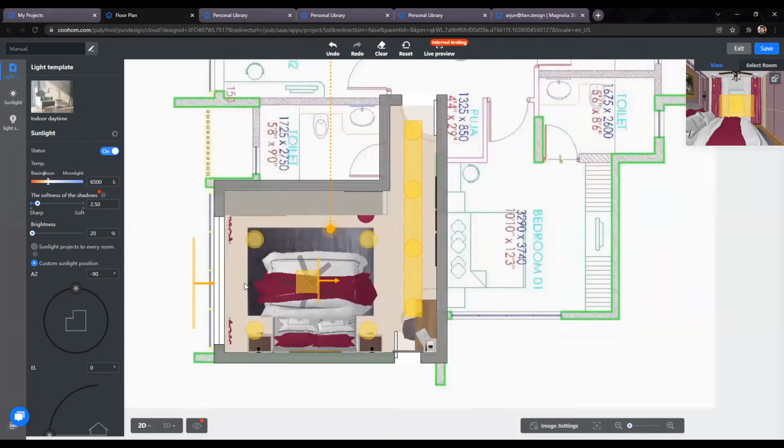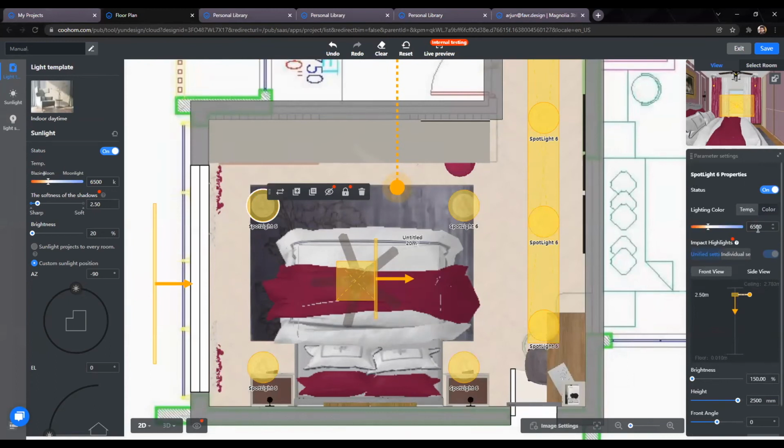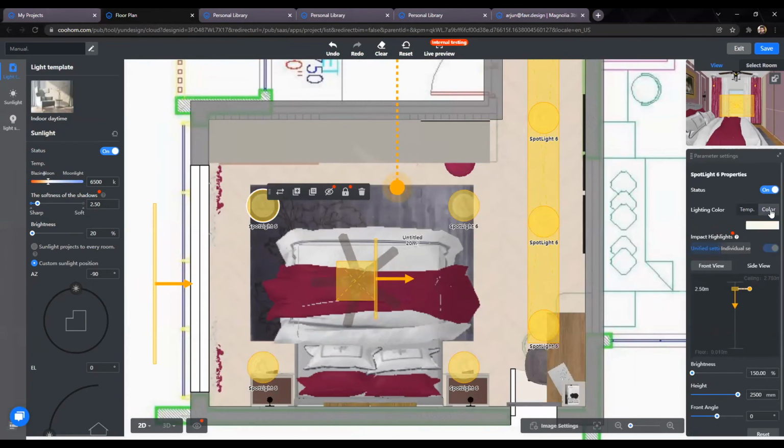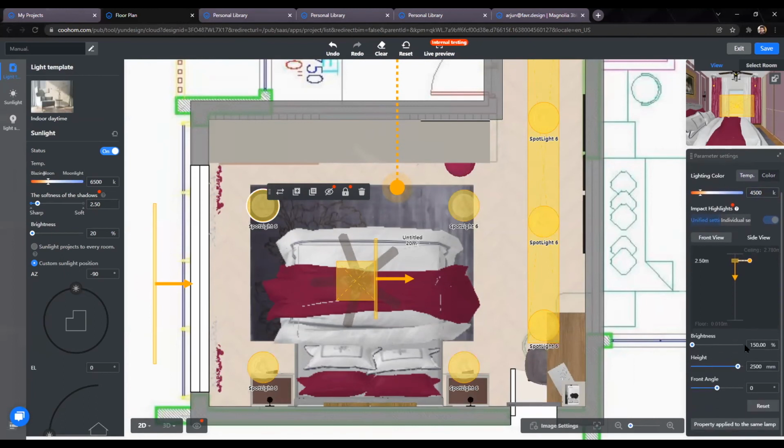You can change the values of all these lights by clicking on it, and on the right hand side you get the light property where you can adjust the temperature. I'm going to give 4500 Kelvin so that it's warm, and underneath it you get to choose the brightness of the spotlight.